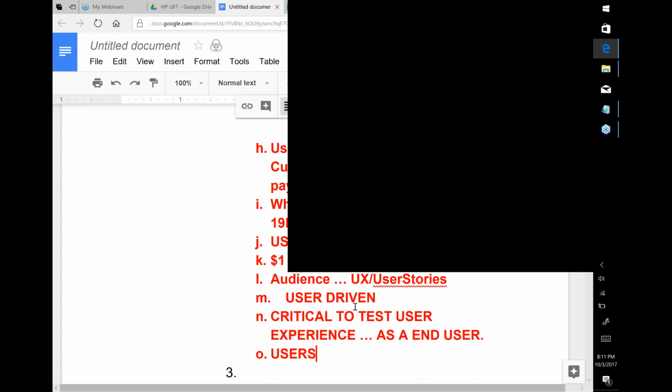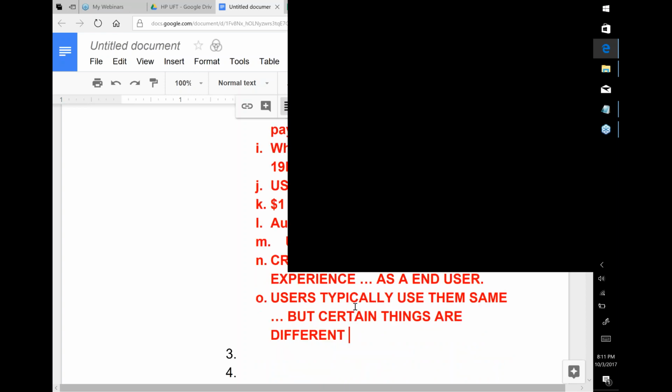Users typically use them the same, but certain things are different. They will explore, and most of the things are accidental.